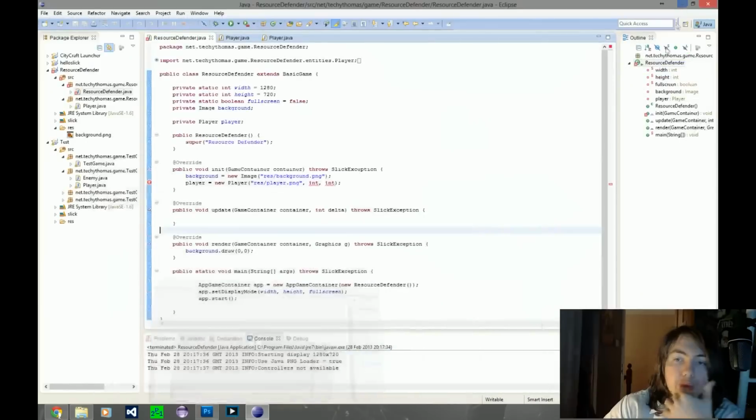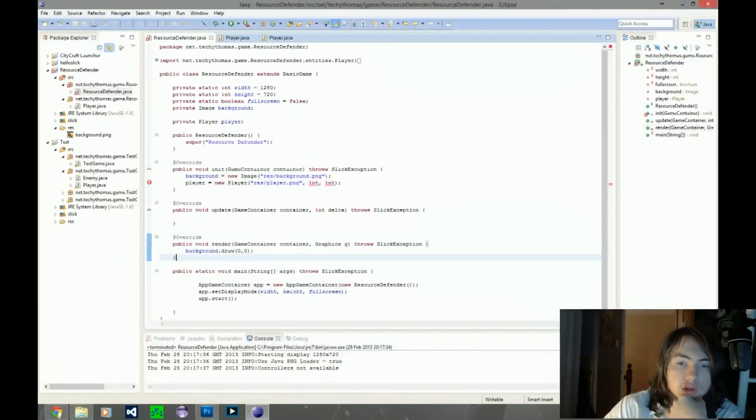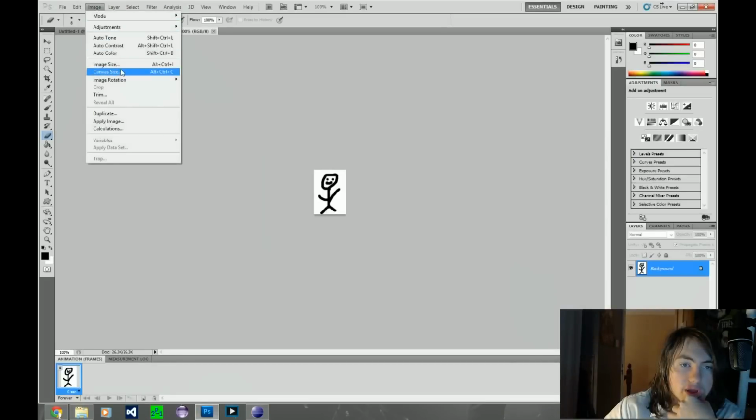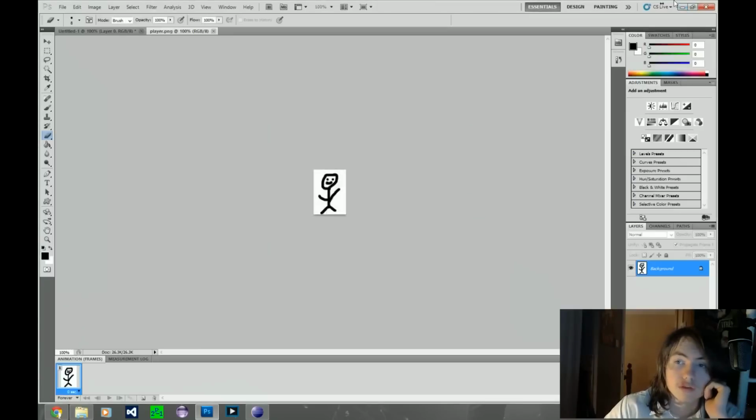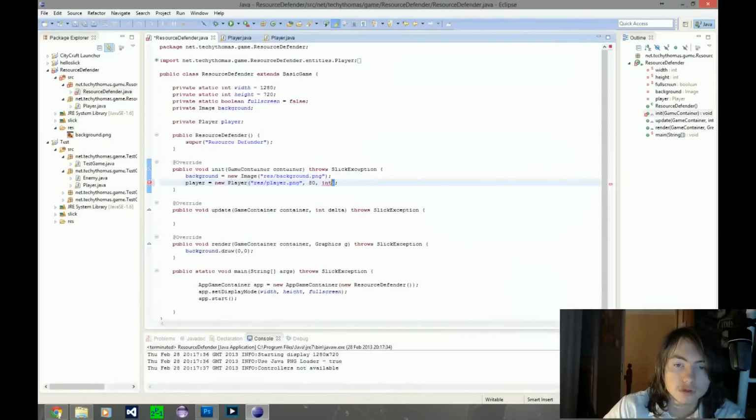Player.png, or ping as I like to call it. So now we know the size of that. It was 80 by canvas size pixels, please. It was 112, right? Okay. Thanks to Photoshop, it automatically did that for us. 112. We could do it bigger, but then the image wouldn't render properly.